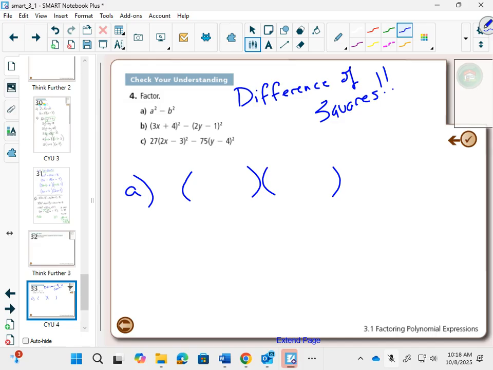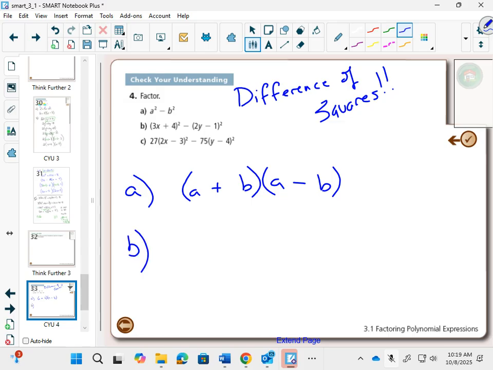If you have a difference of squares, the first ones have to give you A squared, the last ones have to give you B squared, and there's nothing in the middle. And if there's nothing in the middle, one has to be positive, one has to be negative. Because if you multiply this out, do you see that your outside and inside cancel out? So if you have something squared minus something squared, this will always be the case.